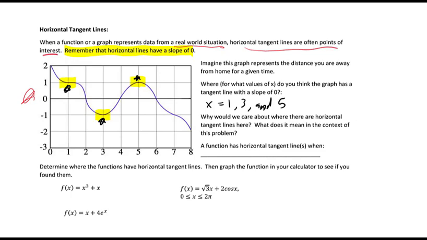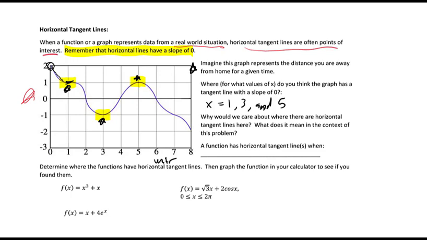All right, so if you would, go ahead and pause the video and ask yourself, what does that mean in the context of this made-up question? Okay, so if this is the distance you are away from home, it looks like this person was, I don't know, 2 miles, 2 feet, whatever, away from home, and then it gets less and less and less and less, and then at this time, 1 second, 1 minute, 1 hour, whatever these units are, there was a time where their distance was not changing.